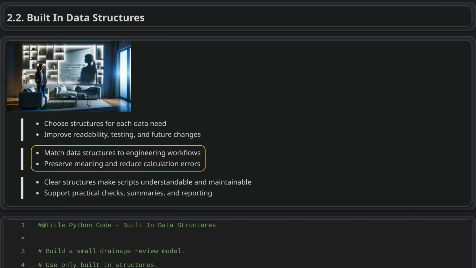To validate a script, test it with normal inputs, edge cases, and problematic data. This helps reveal hidden issues such as empty files, negative values, or blank entries being treated as real data. Compare the results with known examples or manual checks to make sure the script is applying the intended logic, not just producing numbers that look reasonable.